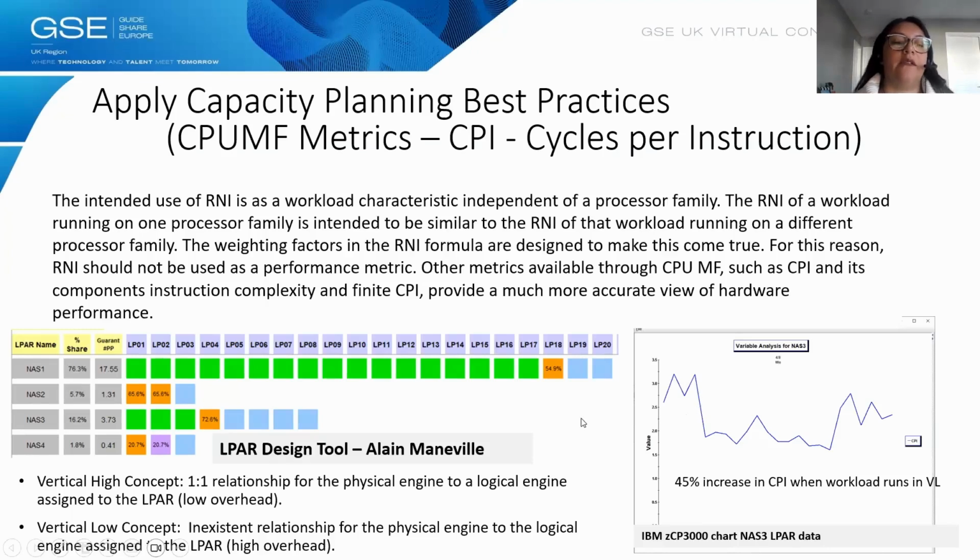So in the exercise that I did to migrate this processor from a 500 model to a 700 model, of course, I would lose a lot of this vertical high, especially for this production LPAR here. But on the other hand, I would optimize a significant amount of CPU. I would reduce the CPU cycles by removing all those extra vertical lows.